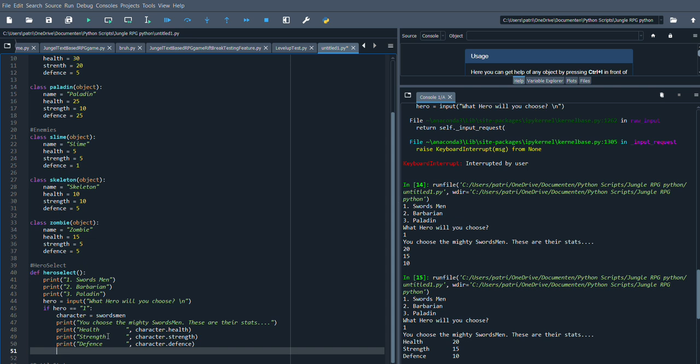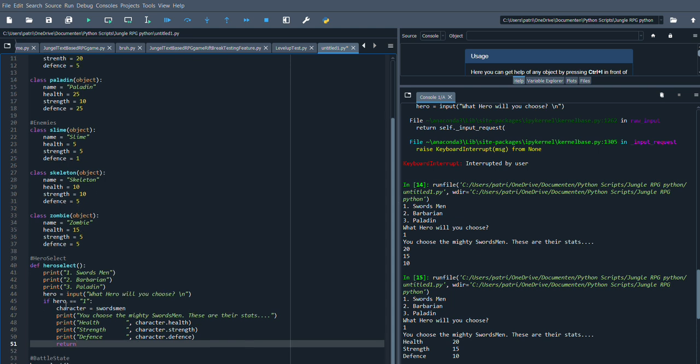First, I'm going to show you another thing. It's called return. We obviously want the other programs we make in this game to also be able to refer back to the character, not only this, because right now we can only refer to the character in this small definition.